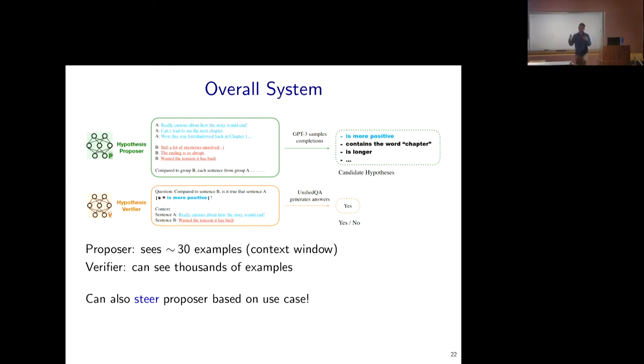Maybe I only care about style, but not about length. Or I care about topic, but not style. Or maybe I have two corpora that are in different languages, but I don't care about that difference. By default, that's the first thing it's going to propose. So I have to tell it, no, I really don't care about language. Tell me about the other things, right? So you get this really nice steerability or controllability because you're working with LLMs.